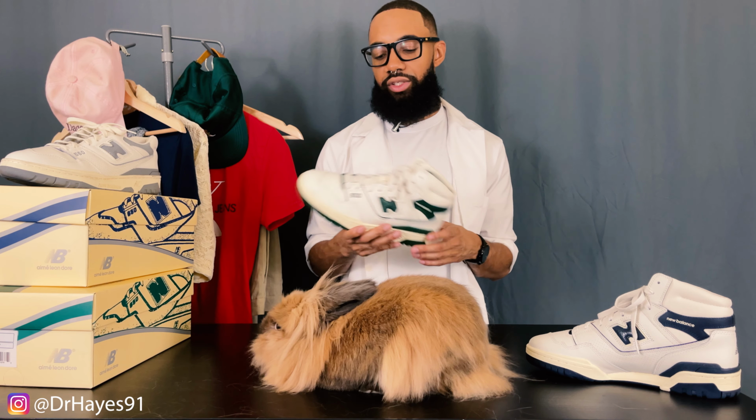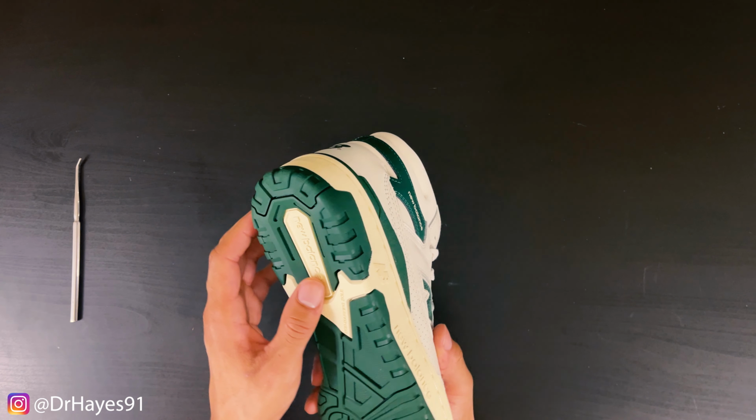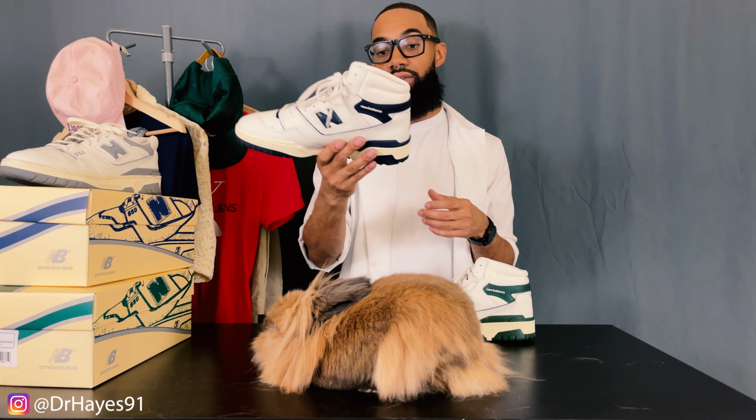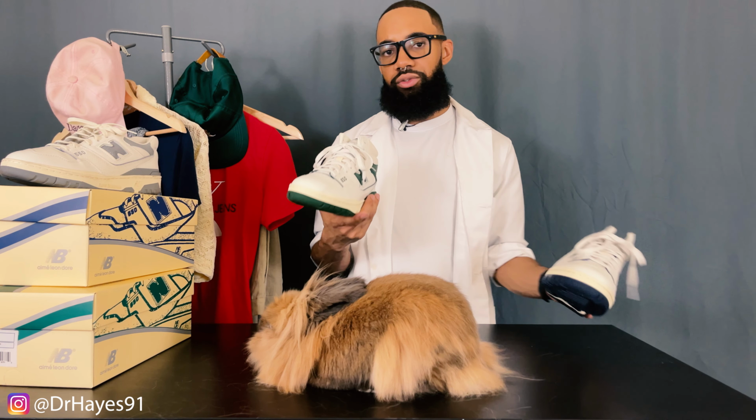Going over the materials that comprise this shoe, it is primarily leather, mesh, and rubber. Colors, depending on the shoe, are mostly white, off-white, and green on this shoe. And on this one, obviously instead of green it's navy blue, but still white and off-white are the other two predominant colors. So breaking down the shoe, both shoes are identical.